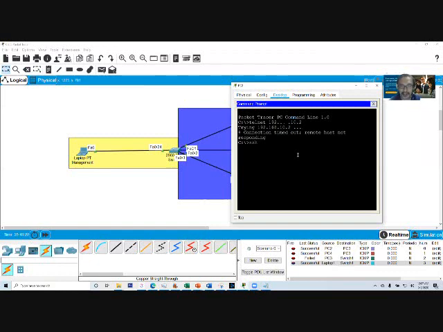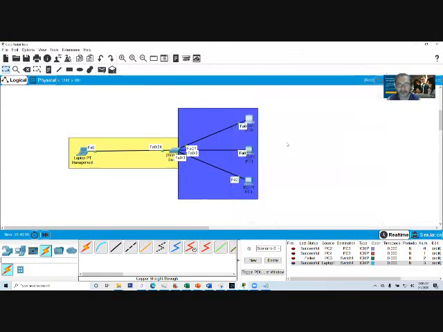Let's try SSH. SSH -L. Then how would the user know what is the username of this switch? Nobody knows. Let's say, for example, admin. Okay. Then what's the IP address? They don't know also. If they use the 192.168.10.2 that they used to, it cannot work because it is a different gun. It has a different IP address, different command. That's why this is much more secured compared to the telnet itself.